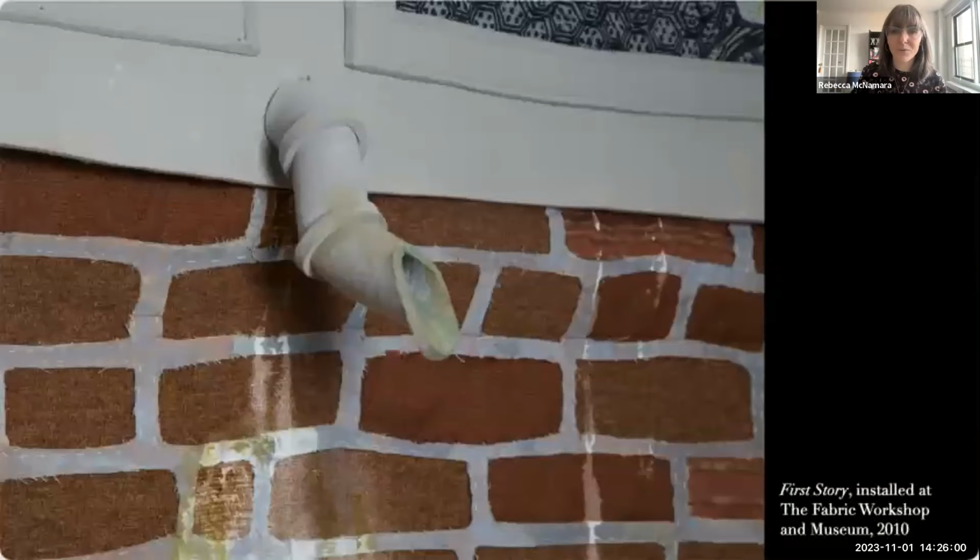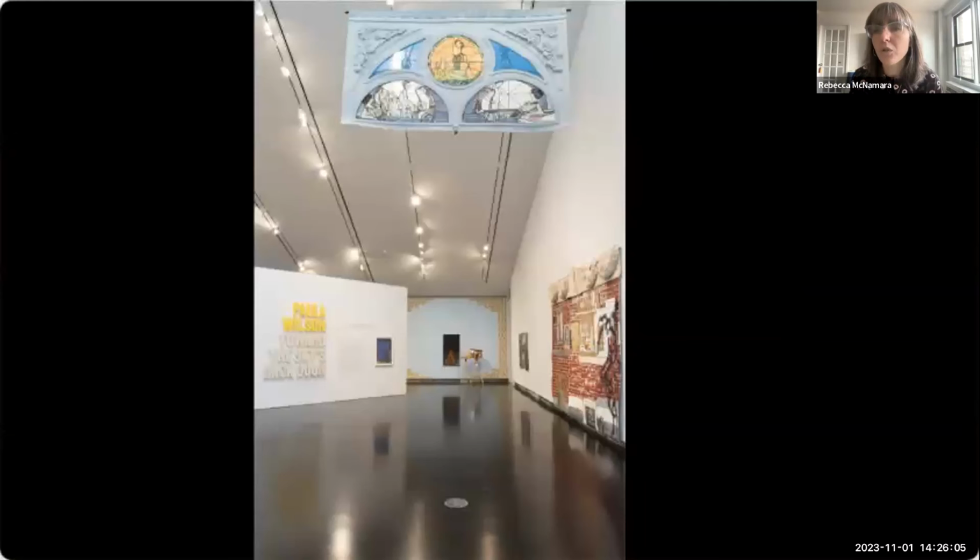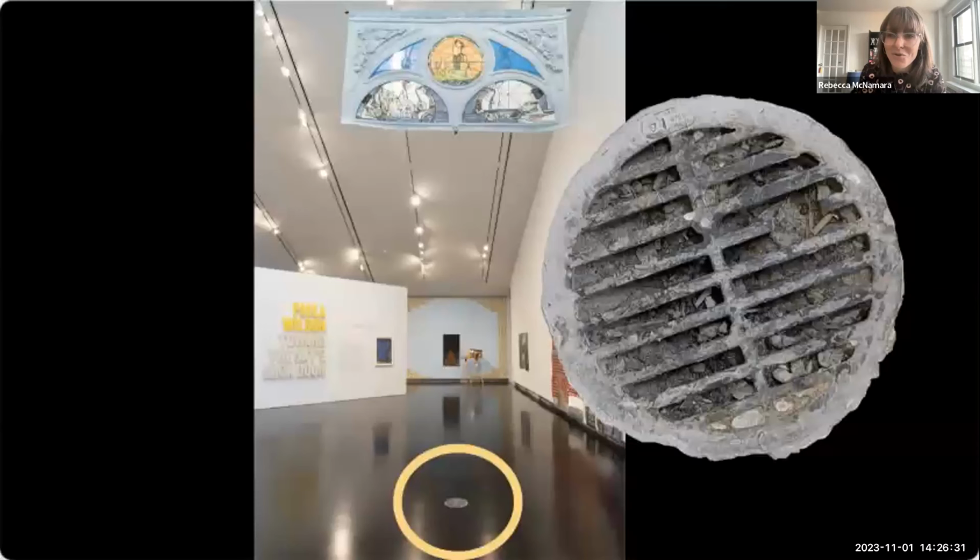So for the Tang iteration, we knew we were not going to use the additional brick fabric below it. But it was really important for Paula to still acknowledge that drain spout, because whether it's real or imagined, water would come from a drain spout and it would need a place to go. So she used a picture that she had taken from the drain hole outside of Emerson Dorsch, her Miami gallery. And we had it printed on this kind of textured matte wallpaper sample, which gave it a little bit of a rougher quality that helped to enhance the trompe l'oeil effect. And we adhered it to the Tang floor.